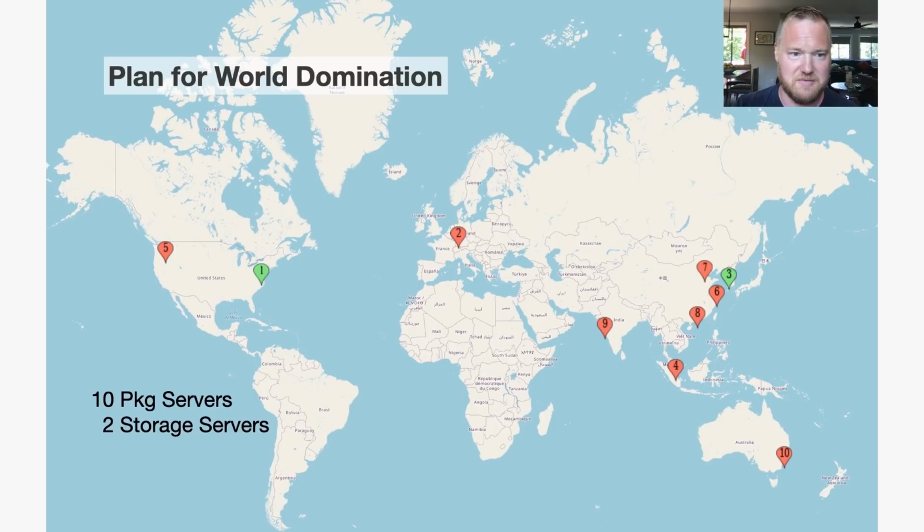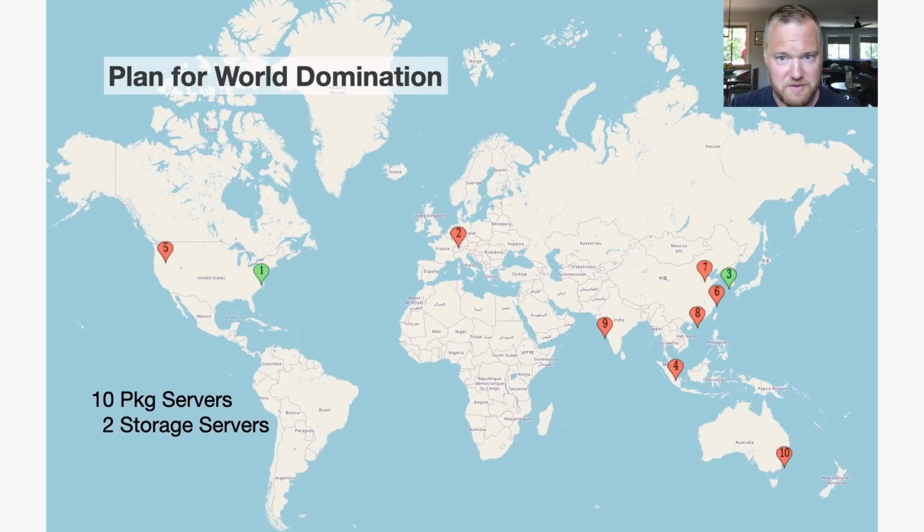You can see on this map that we have 10 package servers all around the world, 2 storage servers. The package server is strictly a cache. It's ephemeral. You can delete one, you can bring it up, you can bring it down. Doesn't matter if you completely delete one. The storage server has to remember everything it serves forever and is the persistence layer, but it serves a lot less traffic because it only serves 2 package servers which cache everything, and we have a phenomenal cache hit ratio. You can see here that these servers are all around the world. 1 and 3 are where the storage servers are, but there also is a package server at that location, so it's both.